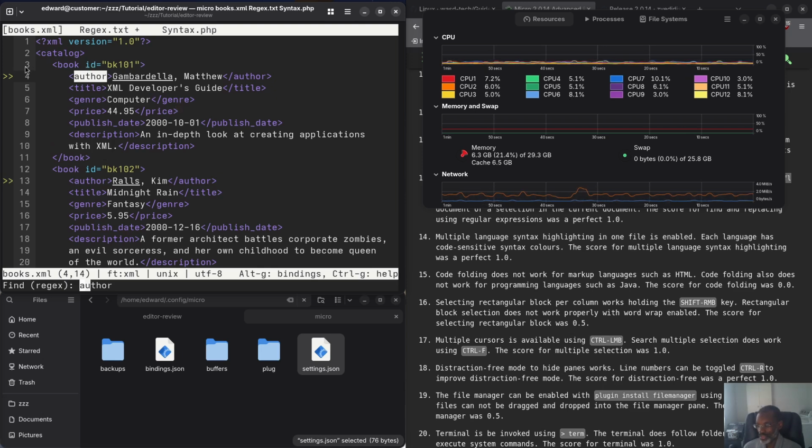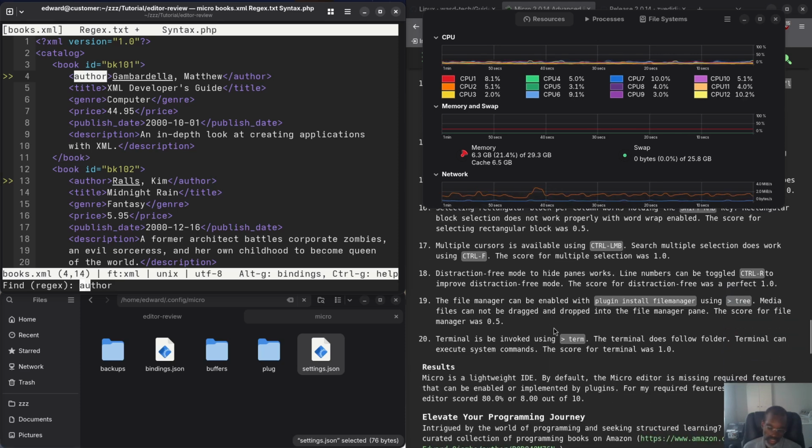So I prefer proper collapsing and expanding, and this doesn't have that. There are ways you can probably do it with regular expressions, but I've tested them, and they're not as good as having one that has proper language support.